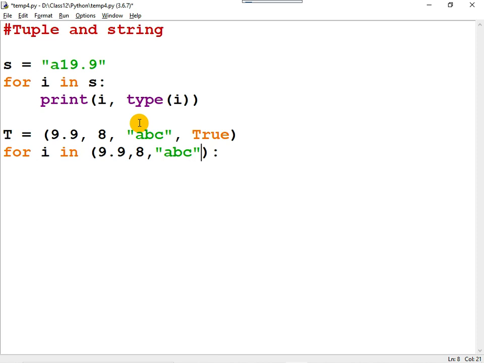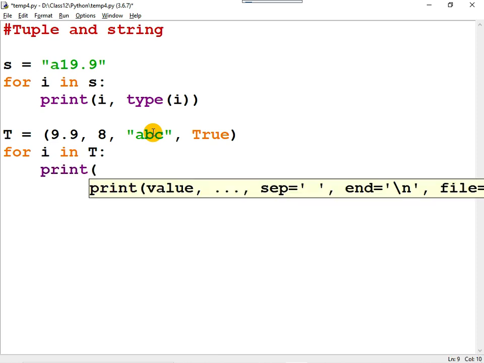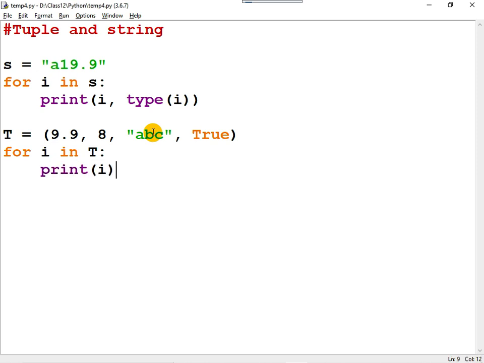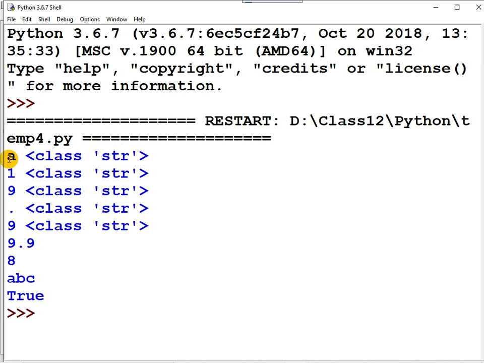Anyway, here I don't need this, so let me use the variable name. This is more beautiful. Now if you want to display each and every element, you can write print I. Now you can see all the elements. Here you can see the tuple's 9.9, the first element, the second one 8, the third one the string ABC, and the last one true or false.